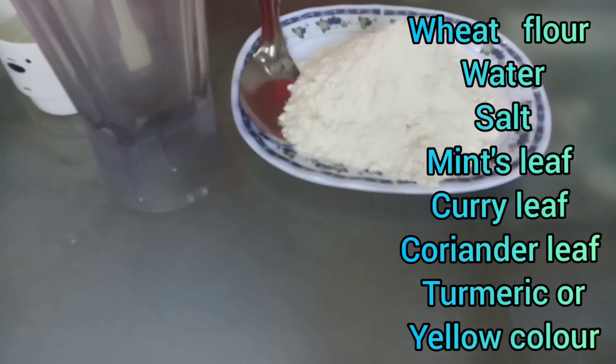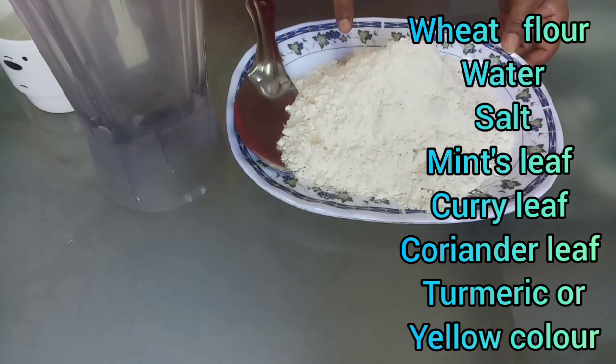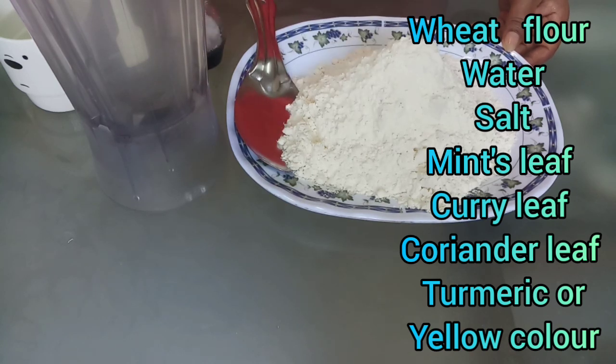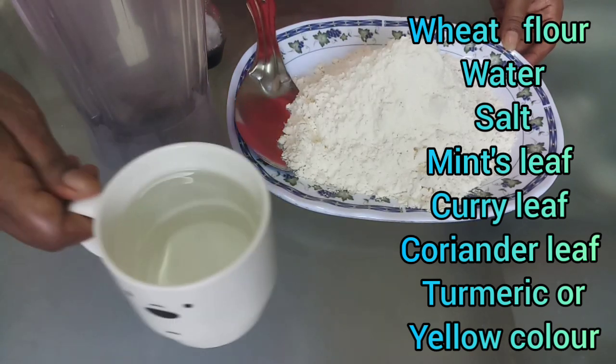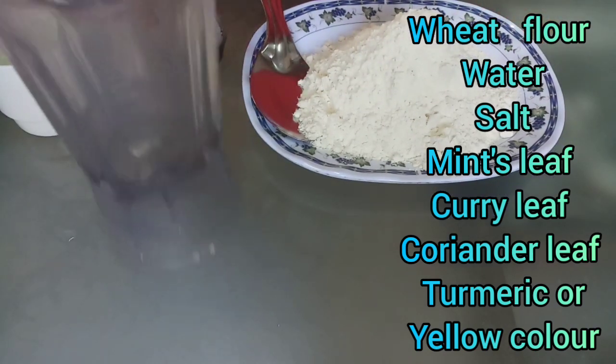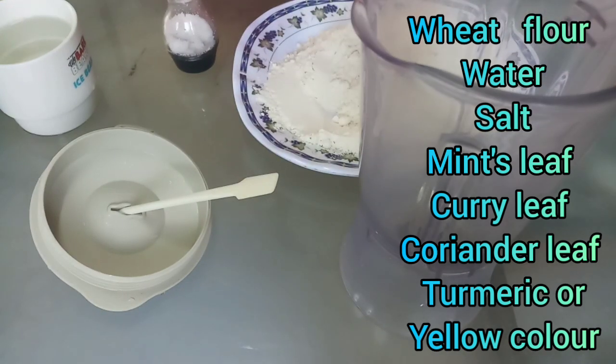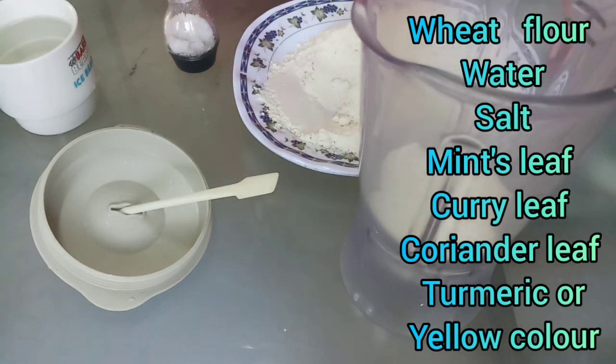Today I'm going to show you how to make appam. Okay, I took 2½ cups of wheat flour, a little bit of salt and 1 cup of water. Okay, I want to make the batter with the blender. I add all the flour inside.